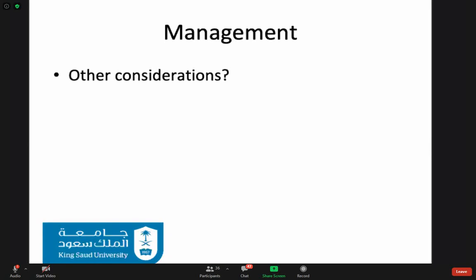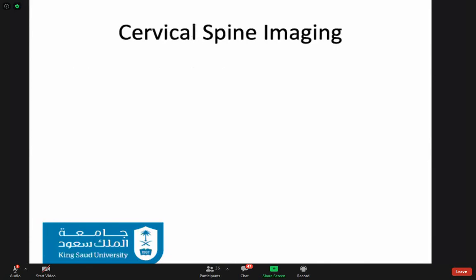And then make sure that you always evaluate the limbs in those spinal and neurologically injured patients. Evaluate the limbs for compartment syndrome, because they may have loss of sensory function, so they won't be able to feel pain and let you know that they have these issues.